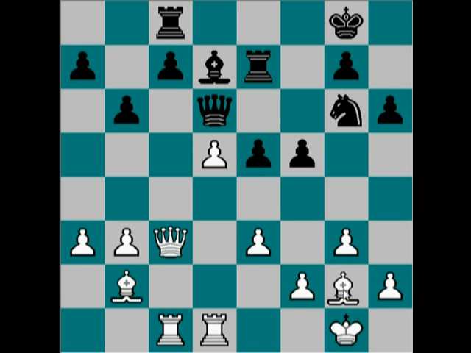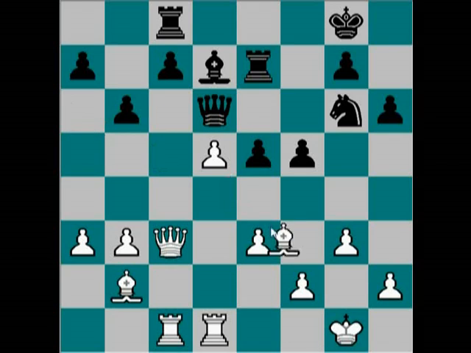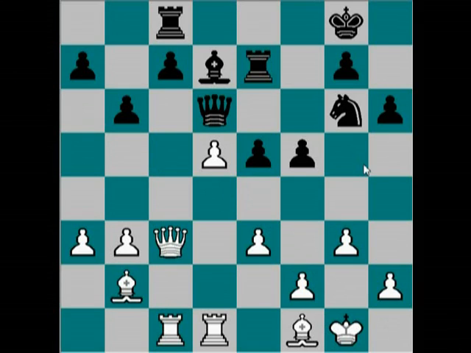The correct move is bishop g2, since this bishop does not do much here, and after bishop f1 with the disastrous threat bishop a6, I don't think black can hold this position, and black is totally lost. That's how you take advantage of a weak c-pawn.